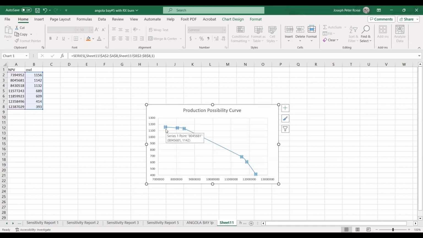So a lot of the objectives that you have in forestry and forest management, you're trading off one thing for another, or acres of owl in this case to dollars of NPV. Now this straight line between here and there, I'm sure it's because of the way I was jumping ahead in the analysis of it.